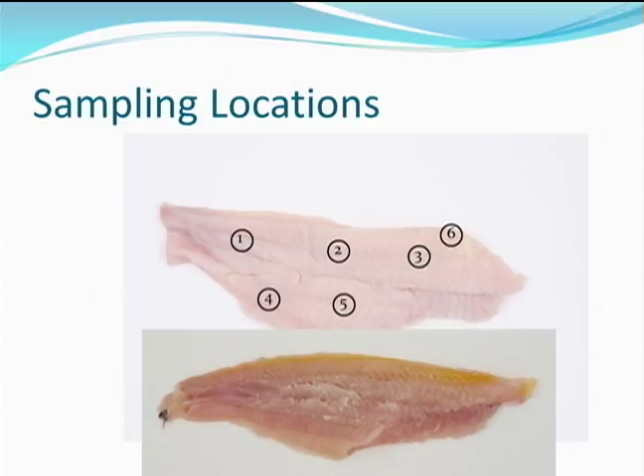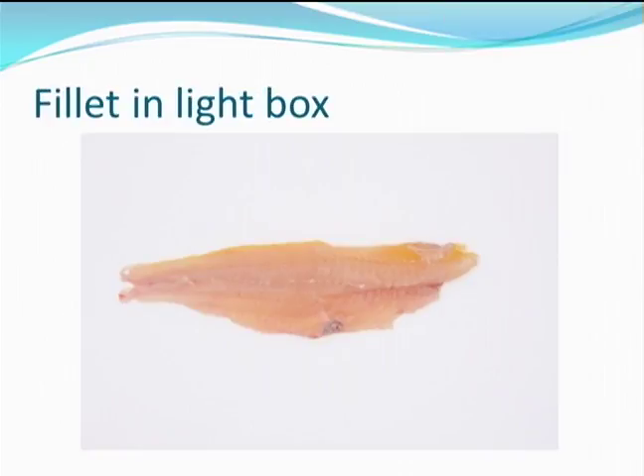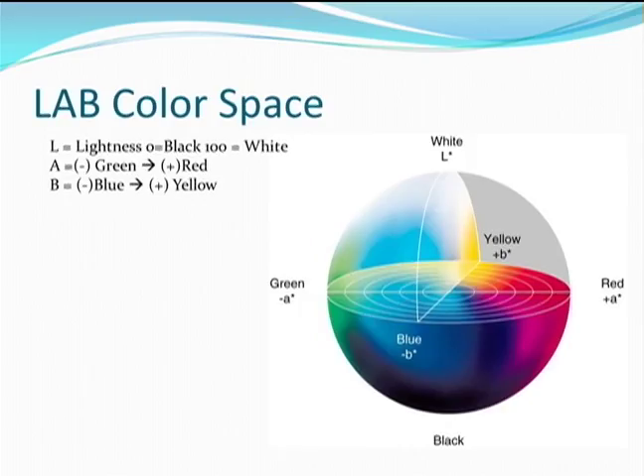The chromometer only measures small areas, but a camera can cover the whole fillet at once. We set up a light cube softbox and two video spotlights to provide diffused, even lighting. The fillets were placed on a white cutting board, and the camera was held approximately 46 inches above the fillet. The digital files were then transferred to a computer. A color space is just a way of representing a color numerically. You may be more familiar with the RGB color space used on most computer monitors, or the CMYK color space used in printing. Because we were focused on measuring yellow in the fillets, we chose to use the LAB color space because the B value represents the yellow to blue component of a color.